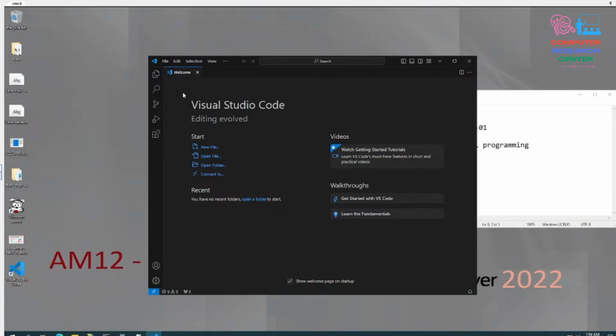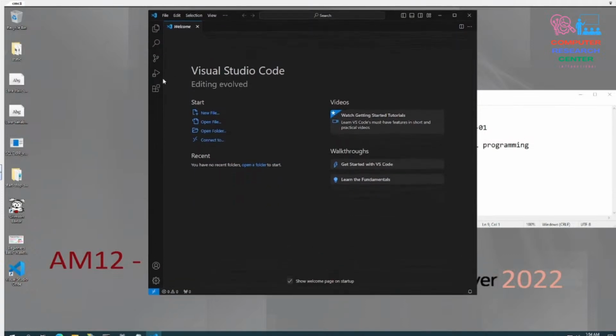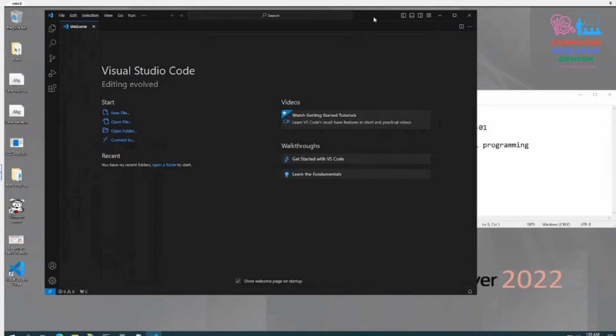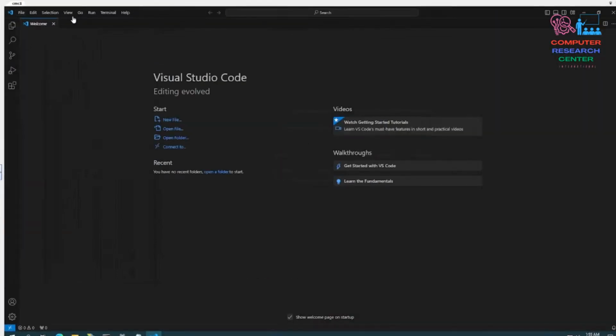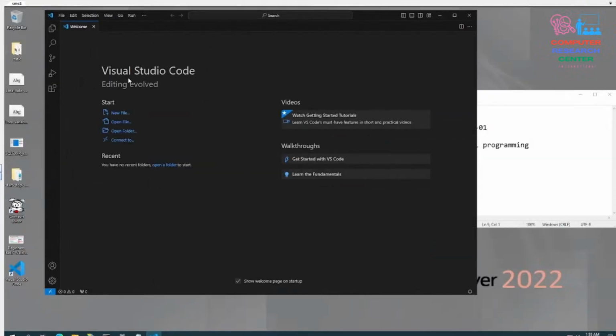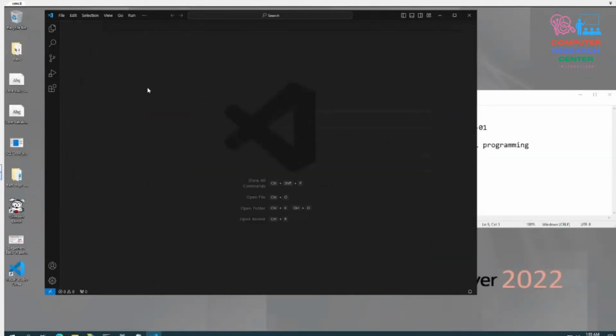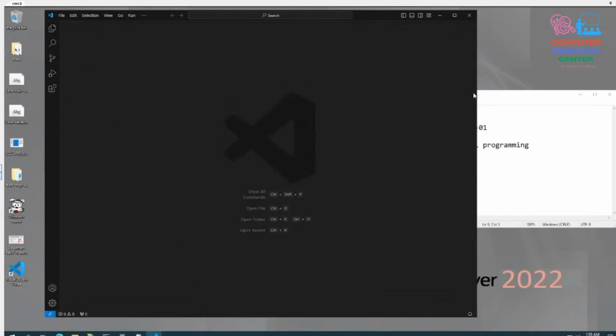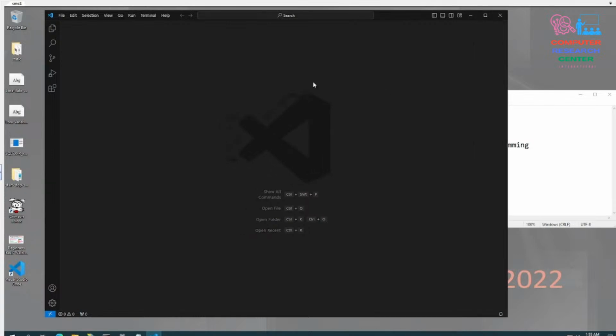So what we need to understand here is many people, including myself, are just used to double clicking the title bar to make it full size. Let me do it that way. Now I have full screen open, but first of all let me close this welcome page. Before we do the programming, we can do it right away, that's not an issue, but I will go a little bit by the conventional way.